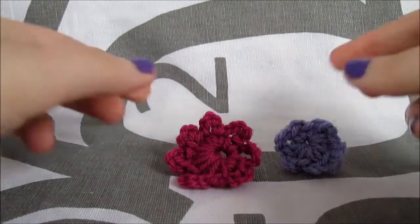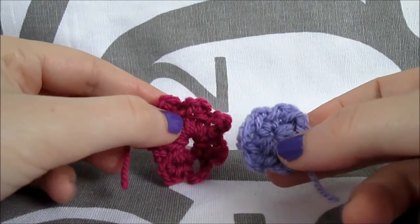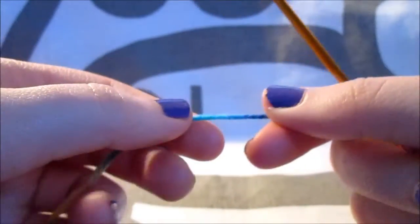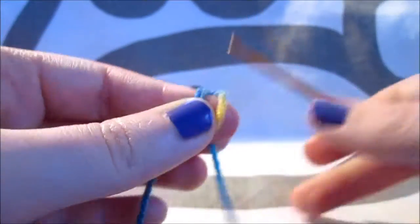As you can see, I have already crocheted two flowers for you, just to give you an idea. Before we begin, of course, you will need a hook, a 3.50 millimeter, and of course a yarn of your choice. Now, we will have to attach a slip knot to our hook.